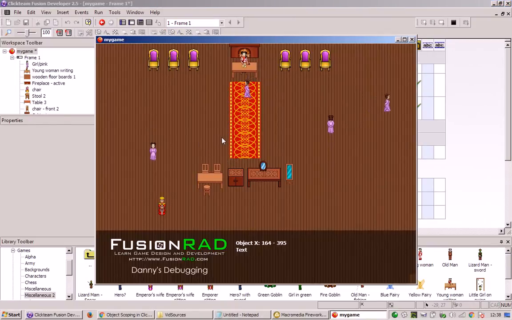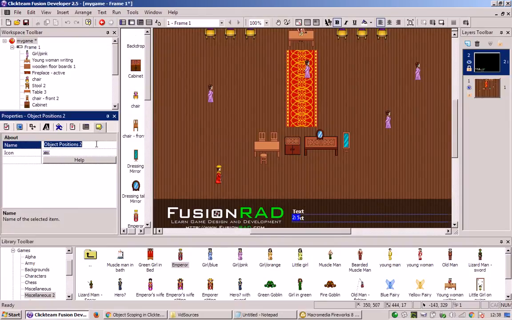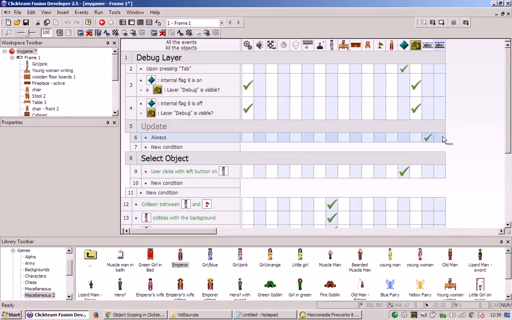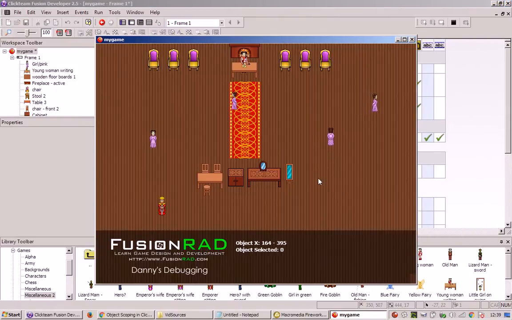So let's just put this to the test. Let's create this string object that is going to tell us which object is selected, so we're going to call it object selected. In our update section on the always, we do object selected, and then we do a string convert, and we get the fixed value of the active object we clicked on. So if I press F8 and run the game now, if I click on this, you'll see 65536, 720906. They've all got their own fixed ID, which is unique to that object.